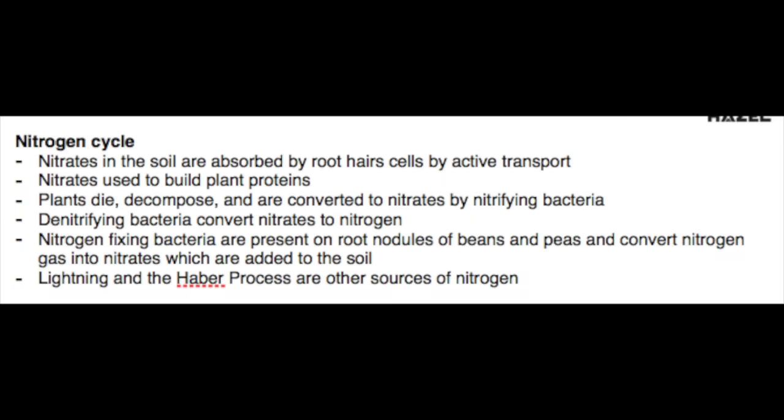The last thing to notice is nitrogen fixing bacteria, which we find on root nodules, so small bumps on the roots of leguminous plants. Legumes are a family of plants which include peas, beans and clover. So they're super good to plant because they provide a lot of nutrients to the soil. The reason being that the root nodules containing nitrogen fixing bacteria, they convert nitrogen gas in the air to nitrates. So effectively they make the plant its own supply of fertilizers. So that's really great, because by planting clover or peas or beans, you're basically fertilizing the soil. So say the farmer regularly plants wheat as their cash crop, they might choose to crop rotate and plant clover every 4 years just to add a nice input of nitrates to the soil.